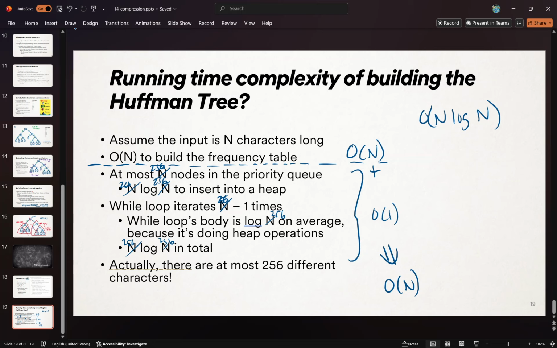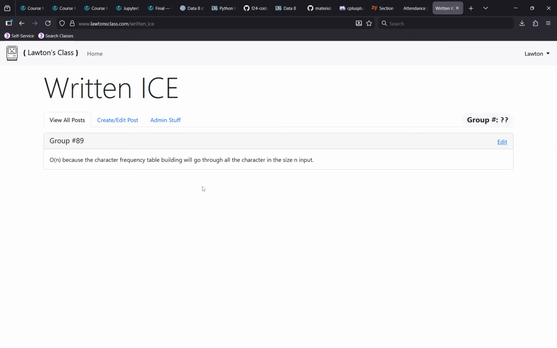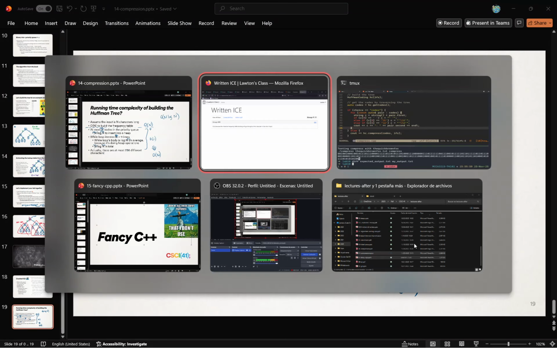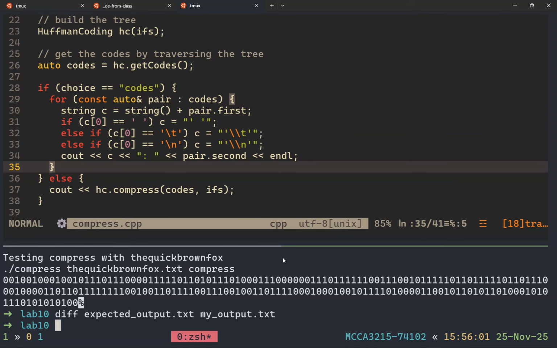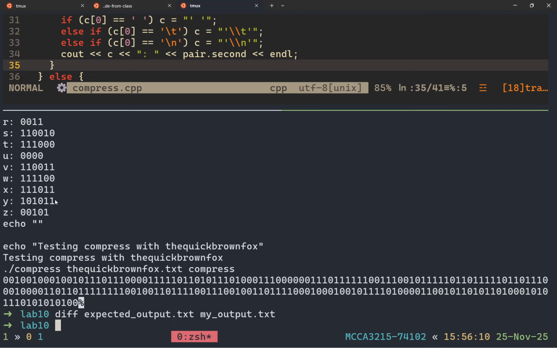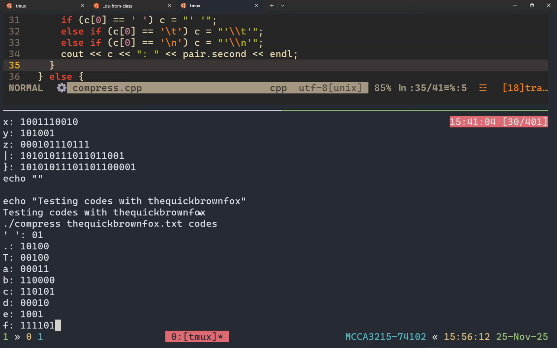So are there just some cases where trying to compress a file would actually make it bigger? Yes, absolutely. Let's see. Because you have to give along the tree as well. You have to pass the tree, or at least the table of the codes, like this thing. You've got to give that to somebody, and that itself takes space. So it's possible that this whole tree probably took more. It's probably bigger than the Quick Brown Fox file for sure, almost certainly. And so you doubled the space when you could have just sent the original file.